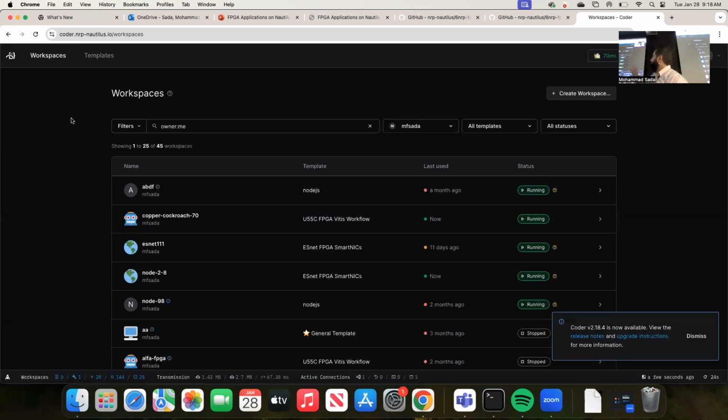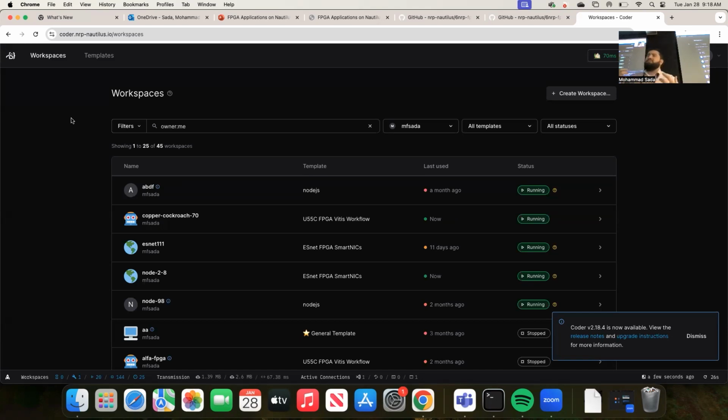So this is what Coder looks like. And as you can see, to explain a little bit what it is, it's essentially a web service. It is a website that every user on Nautilus that has institutional credentials can just go on, create an account, log in, and you'll see something similar to this. Coder allows us to do almost everything that we can do in Kubernetes without having to learn Kubernetes and know how to write YAML and request resources.